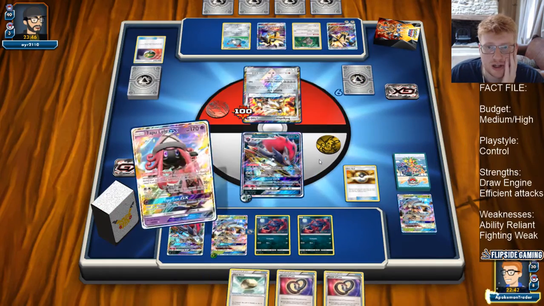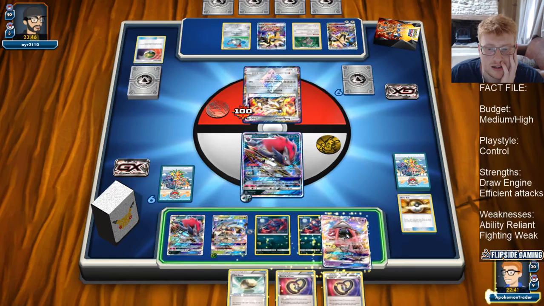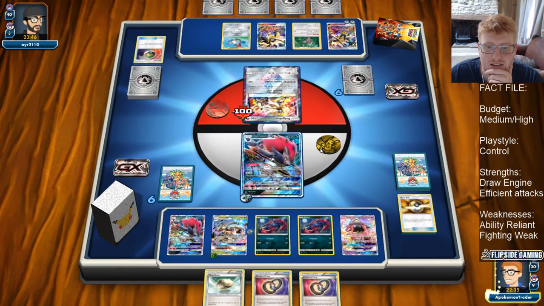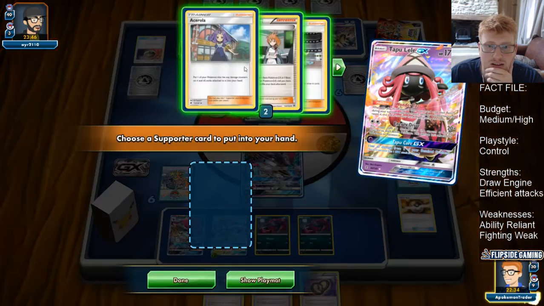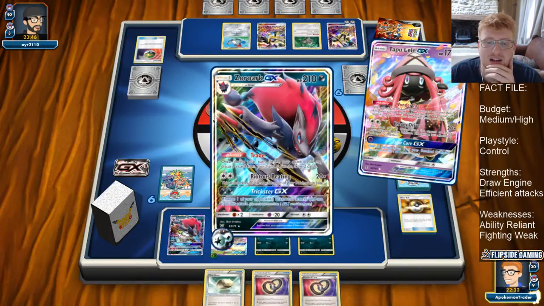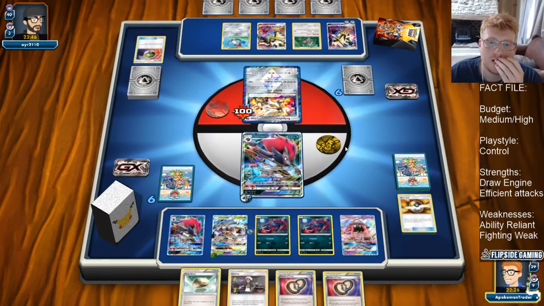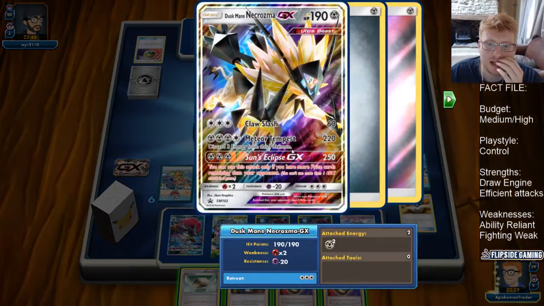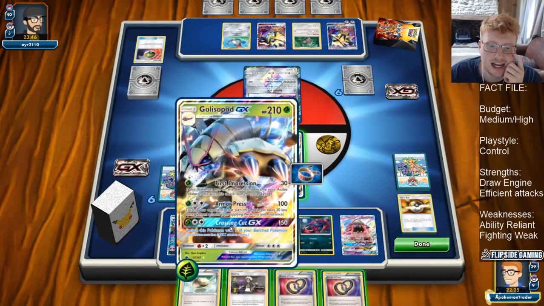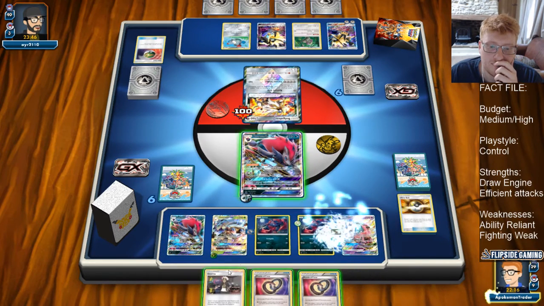I think I'm Guzma-ing up this boy, because we forced the Magnezone to actually be out here. I'm going to retreat back into this Zoroark though, because if he does get a Magnezone and go for a big Meteor Tempest, we can then GX attack his Magnezone.